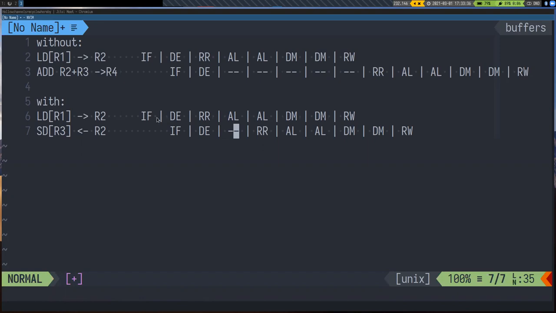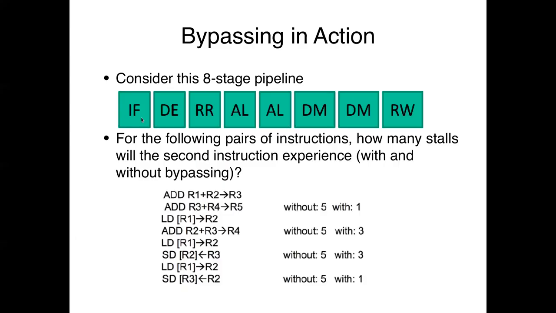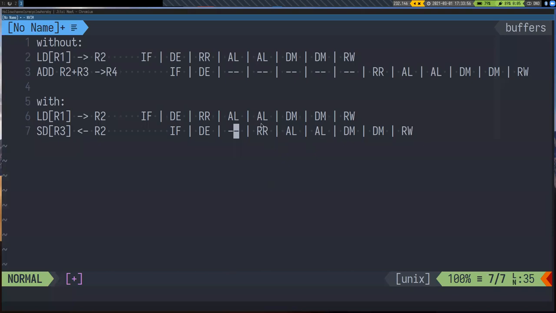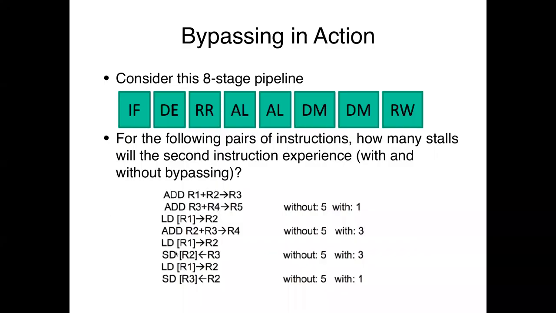And going back to the third one here, I think I misspoke. So this one's also 3. We're assuming that we do have a computation with R2, so we do need it by the ALU stage. We can be a bit smarter, as I was alluding to: we look at the instruction, we notice that there's no offset, then we can reduce the number of stalls. But in the general case, if you have a store and this sort of dependency where you need to look up the address that you just got from the load, you're going to have to stall so that you get it by the ALU stage.